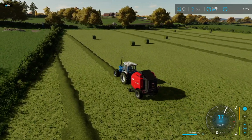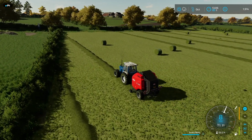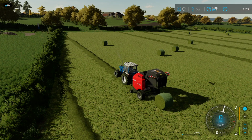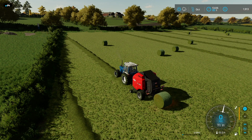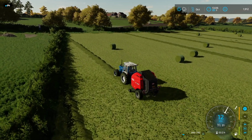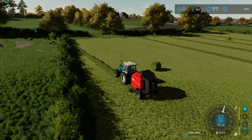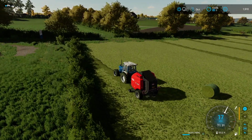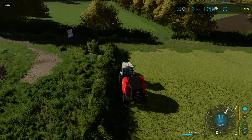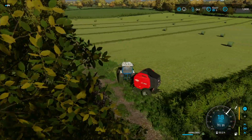So what I'm going to do is I will crack on with the baling off camera, just because we've done loads of it in the last little bit, and there might be some more baling contracts in the future, to be honest, because it is good money, and as I've said, I will be hiring this loader, and I might as well use it. I have found a cheaper alternative. It might mean that we have more trips to make down to the BGA, but that is fine as well, because it is going to save us a few quid in the long run, which is really nice.